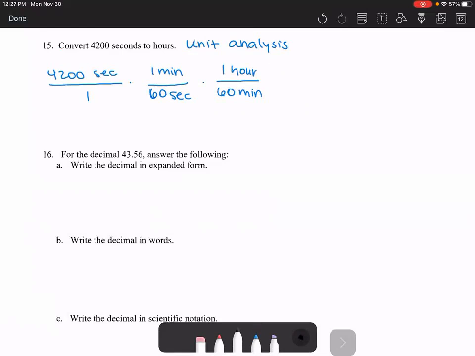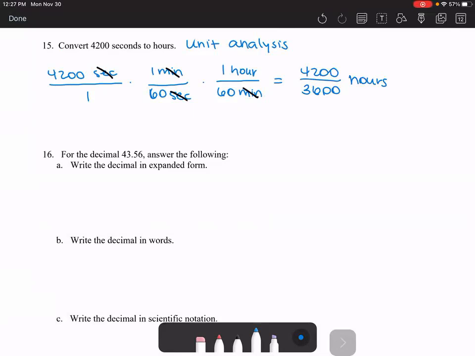Okay, so we can see that the seconds are going to cancel and the minutes are going to cancel. So whenever you multiply this out, you're going to get 4,200 over 3,600, and then we're just left with hours. Essentially this uses the multiplicative identity property because 1 minute is the same thing as 60 seconds. So putting those things over each other in a fraction is just equivalent to 1. The same thing, 60 minutes is equivalent to an hour, so putting those over each other in the fraction bar is just equal to 1. So then we have this many hours, and we can simplify it.